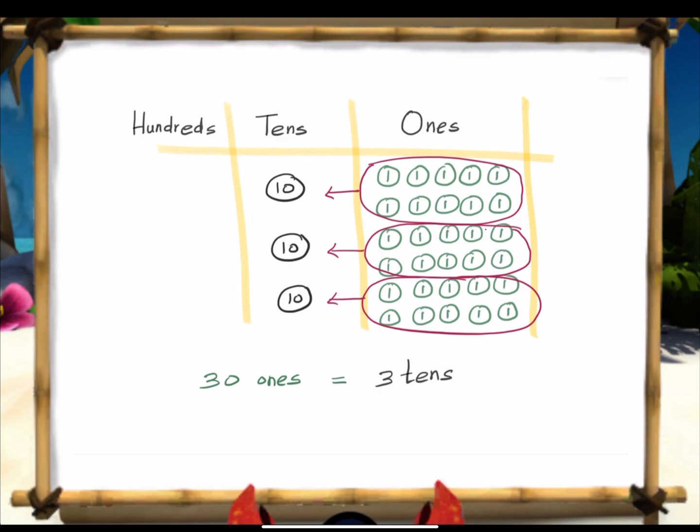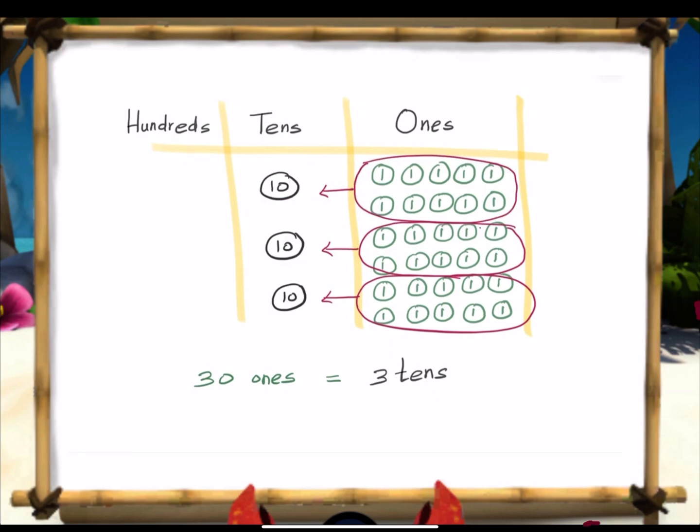So what we have done here is we have bundled 10 units. That means 10 ones. And we have taken the 10 ones bundle to the next column and it becomes 110. So what did we learn? We learned that we can bundle 10 units from the ones place and can be moved to the tens place. So when we bundle 10 units, it becomes 1 unit in the tens place.